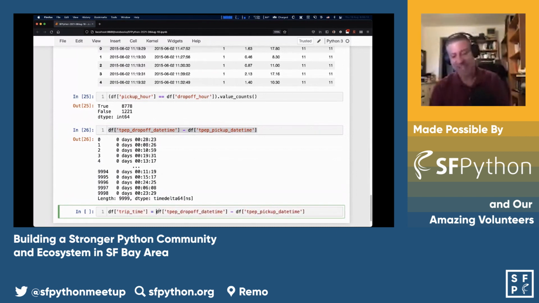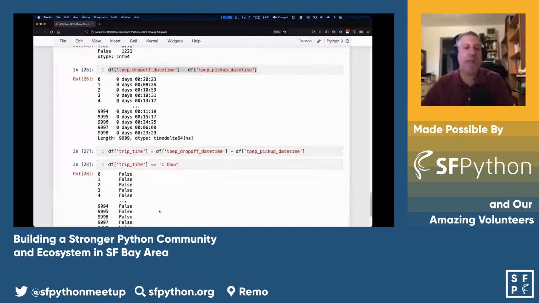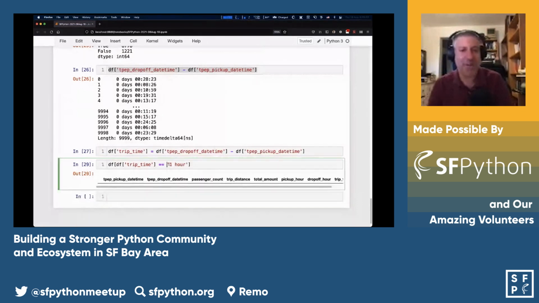Great. Now what? Well, now what I can do is I can query those trips that were shorter than or longer than or equal to a certain amount of time. I can say df of trip time equals, let's say, 1 hour. And you might be saying, wait, can I actually use text there? Well, let's find out. Actually, not so much. I think there are ways that you can do that, but I think I'm getting it wrong. Or there are none that are exactly that much.